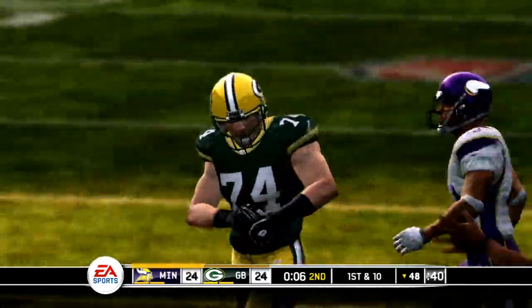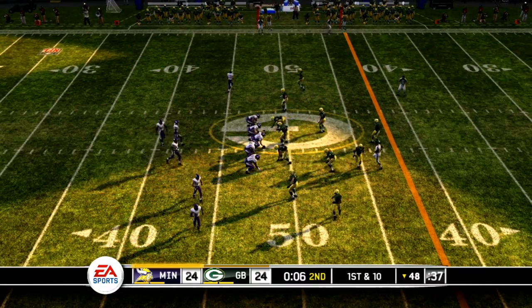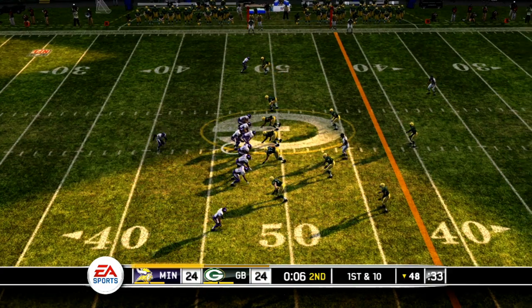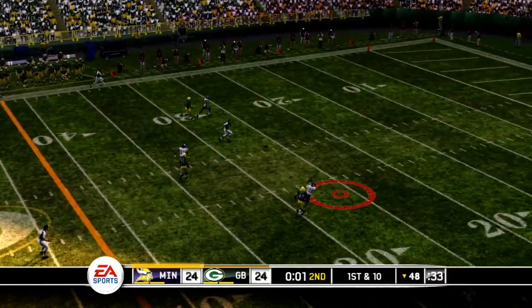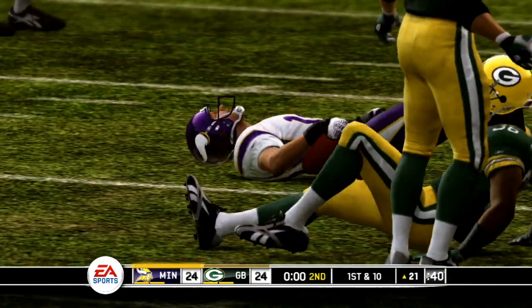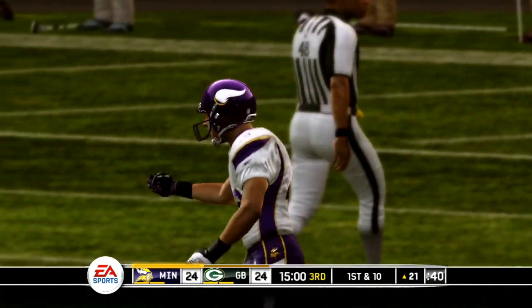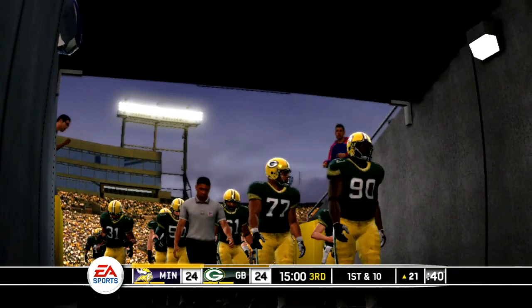Short throw to the right. Brings it in. It's tough to pay too much attention to a running back in the passing game because at least half the time they're staying in the block. So when they do slip out, occasionally they can hit you for a big play. Got it off barely. It's caught. He's tackled at the 21-yard line by Collins. Time for a short break as we send you to the studio for stats and highlights.